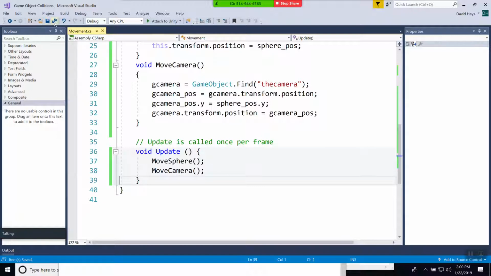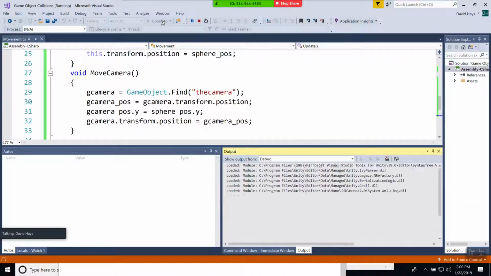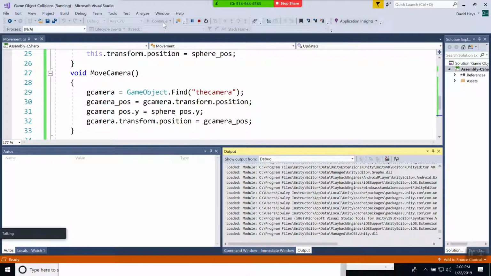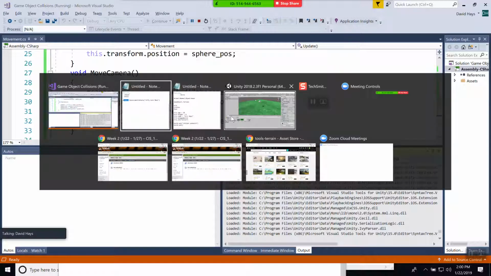I'll go ahead and save. Always a good idea to save occasionally. I think it automatically saves in certain circumstances, but I couldn't tell you when. Maybe it's all the time. And did it come back?